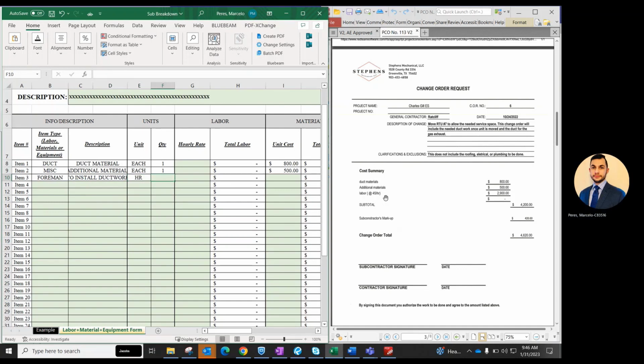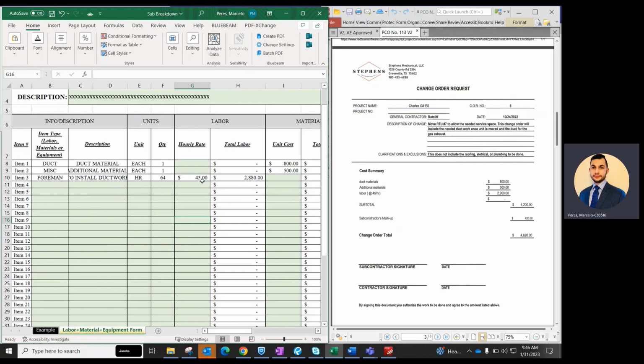And okay, he just shows $45 an hour. He doesn't show how many hours. So as a general contractor, I'll have to manually calculate that, right? So it's 2,900 divided by 45. It tells me it's 64 hours. Quantity. Let me put 64 here. And the hourly rate is 45. Okay.